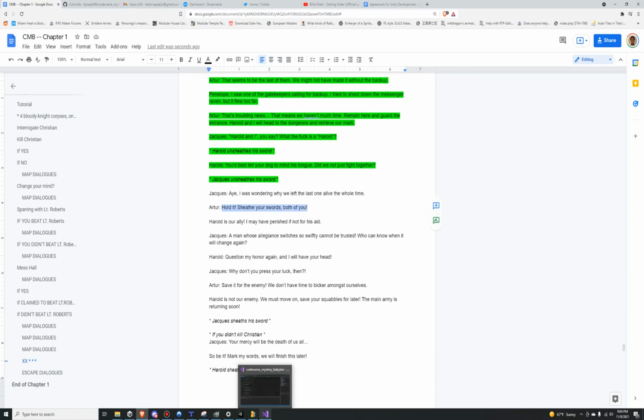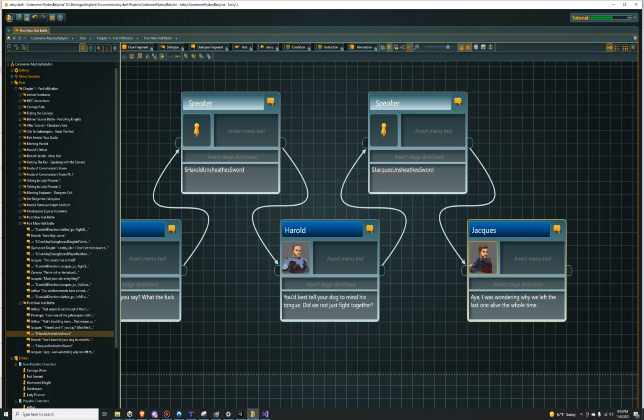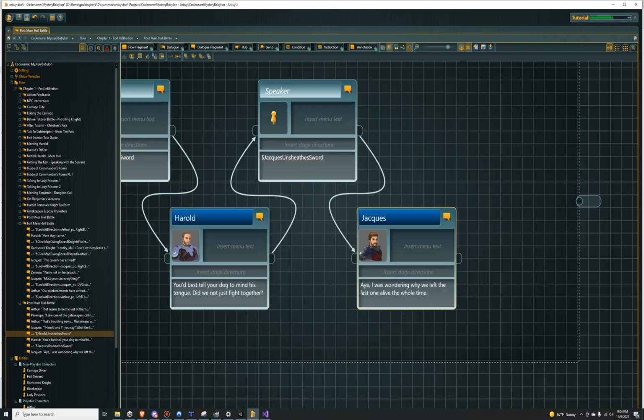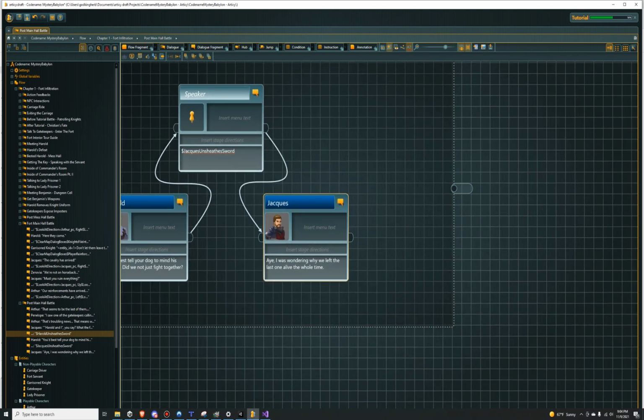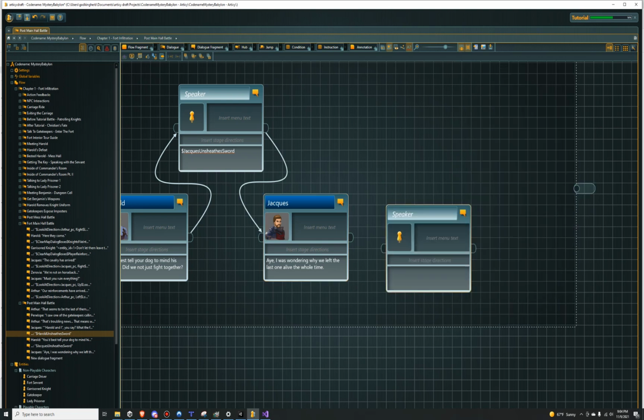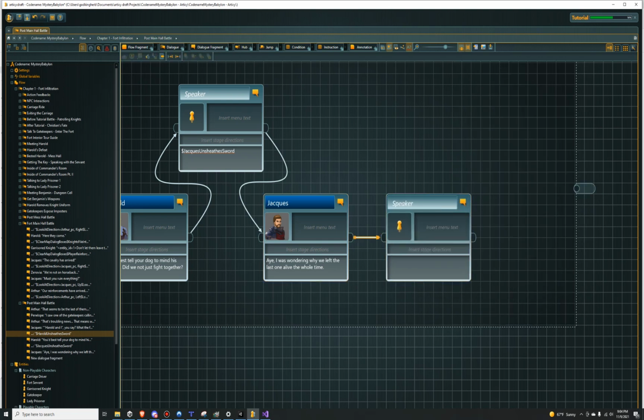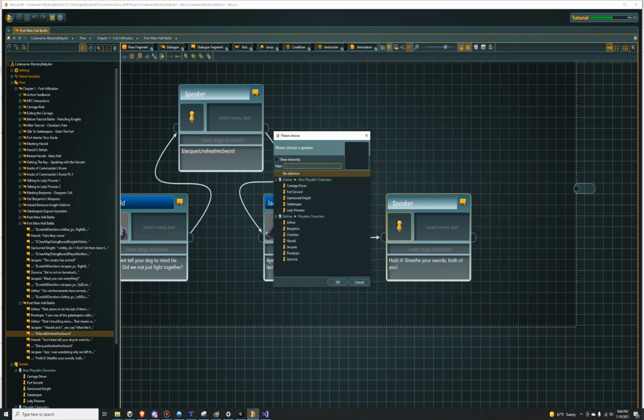There's always going to be little things that happen in between these dialogue nodes, whether it's just simple rotation based stuff, or more complex stuff that requires its own action that's not in the script, but we need to add it anyway. So that's when using your judgment comes into play.